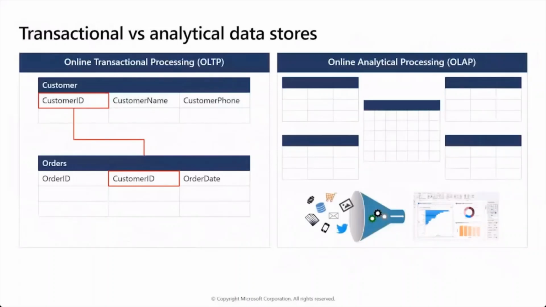Now, an analytical system is designed to support business users who need to query data and get that big picture overview of their organization. Analytical systems are really concerned with capturing raw data and using it to generate insights. An organization can then use these insights to make business decisions. For example, a manufacturing company might want to find out the trends in the industry and determine which products to continue to launch or launch next to maximize profitability. You can use an analytical system to help support that decision-making process.